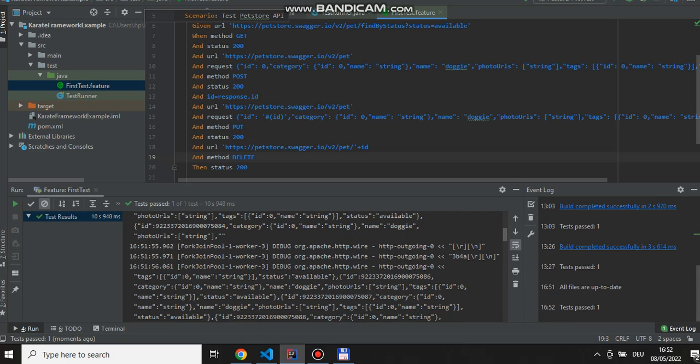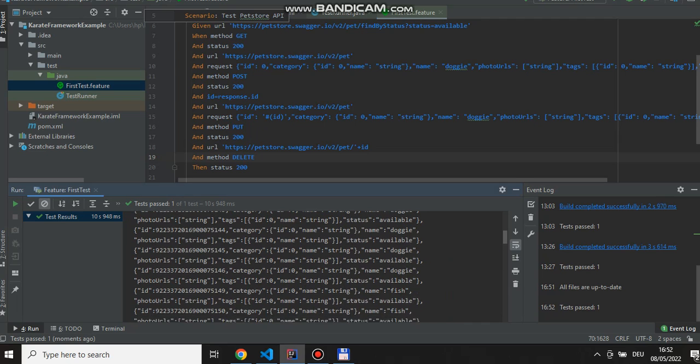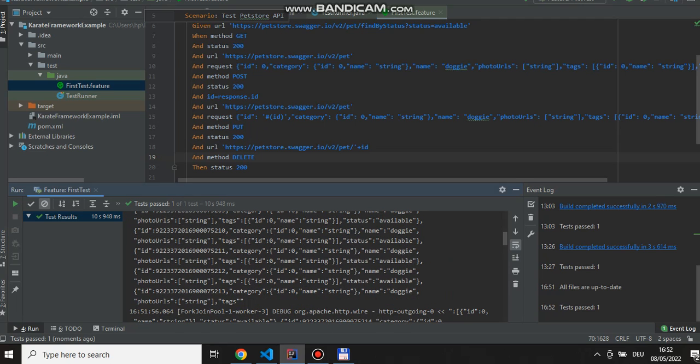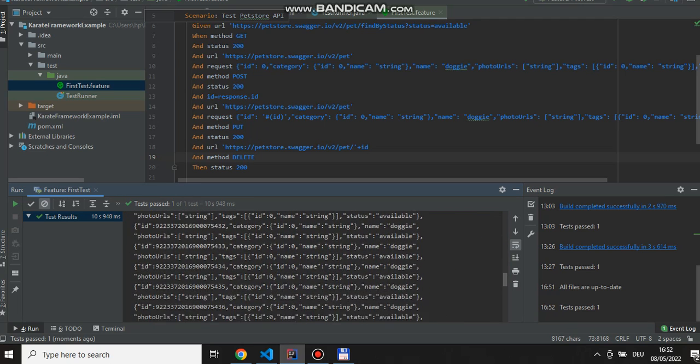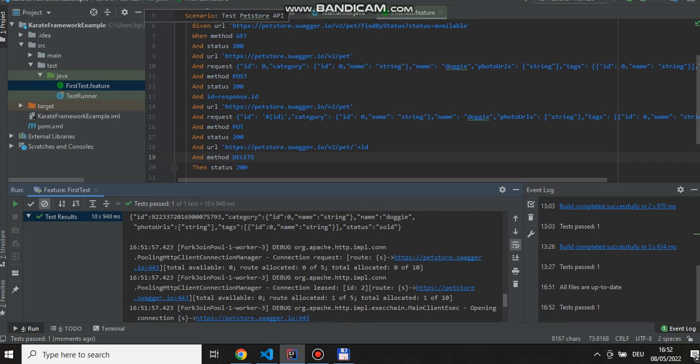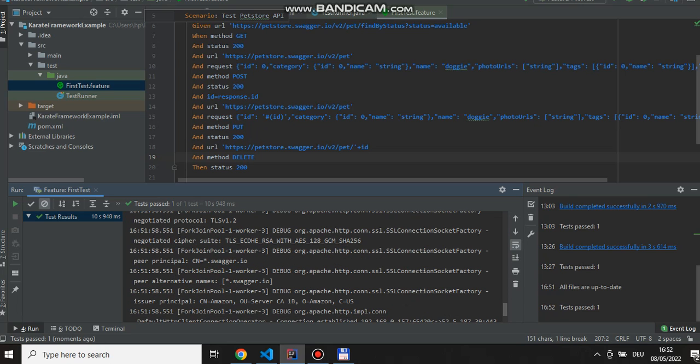So let's see the data here. These are all the animals you see here. That is the result of the get operation, and then comes the sold as the result of the put, and finally the animal is deleted. You can see the source code in the GitHub. If you have any question, feel free to ask.